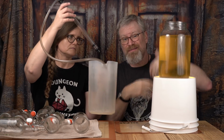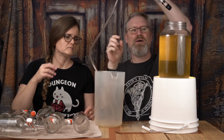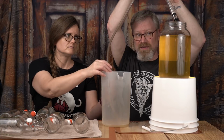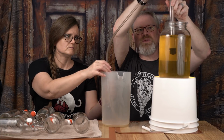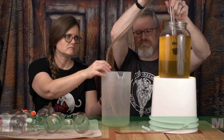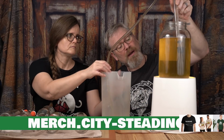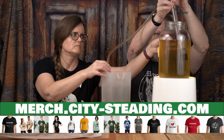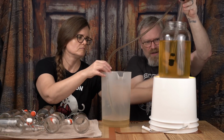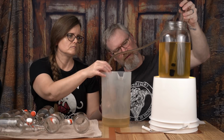So obviously, put it on something of elevation. You take your auto siphon, you make sure the other end is in the pitcher. I'm going to go about halfway down just to not disturb whatever lees we do have, and start it up. Now, I can probably just let this sit all the way to the bottom. I'm just a little cautious of moving it around too much in there due to it falling around.